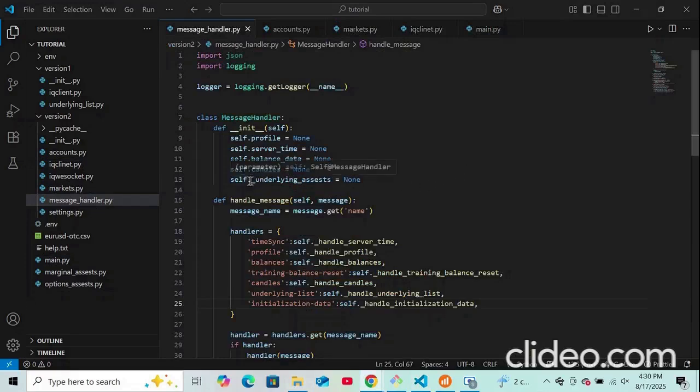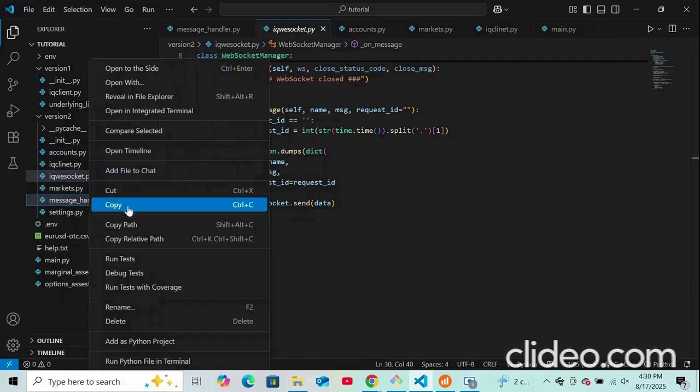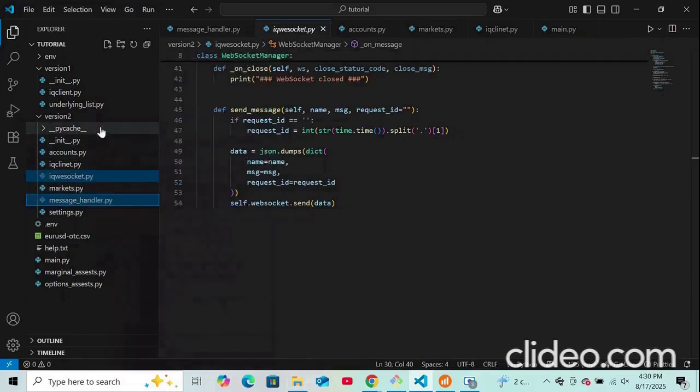The last thing that I want to do is the WebSocket and message handler. These are for WebSocket operation handling. So I'm going to create a dedicated directory for it.